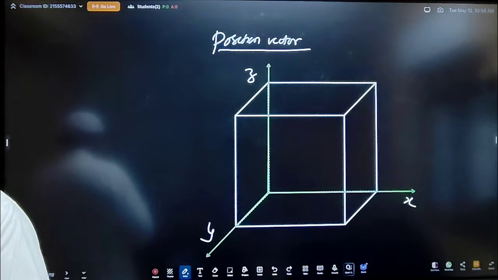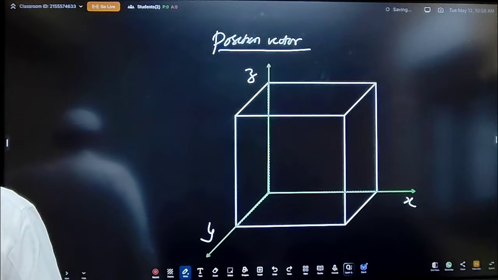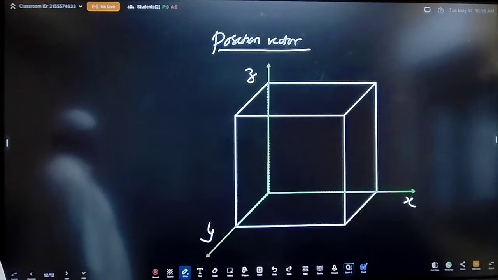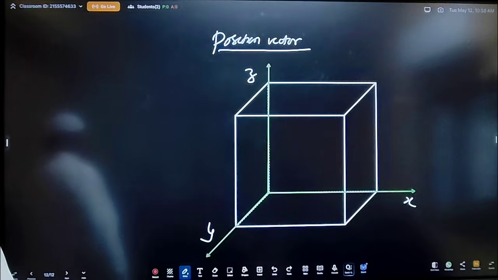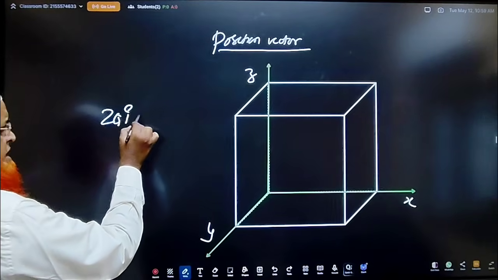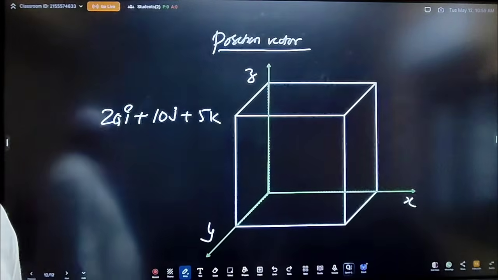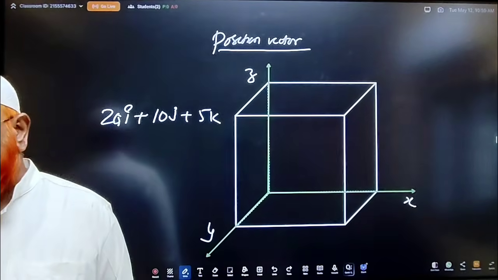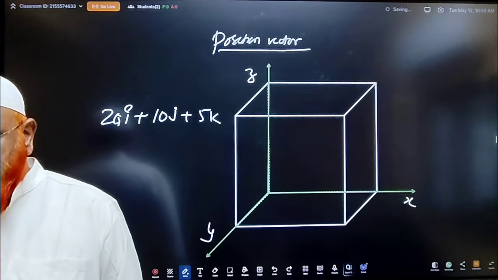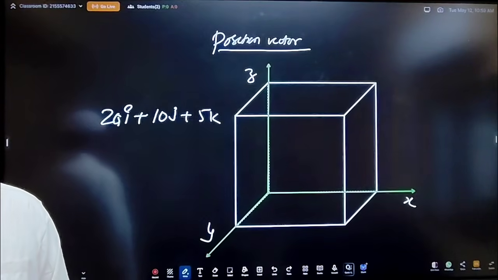My friend asked me when he entered this, he is standing at Royal Oak Furniture, before the Royal Oak Furnitures. And he is asking me, where are you? Particularly tell me at what position you are now. Then I told him that I am 20i plus 10j plus 5k. I told him in a code language. I asked him where he is. He said, I am at Royal Oak, 20i, 10j and 5k. He understood. Okay, sir, now I am coming, he says, because he knows vectors.